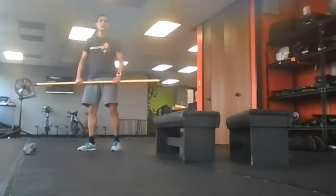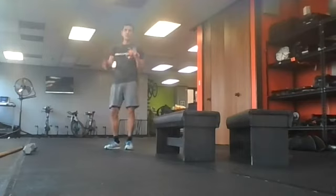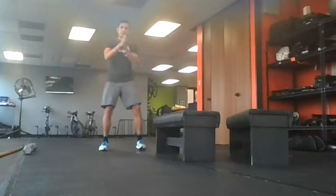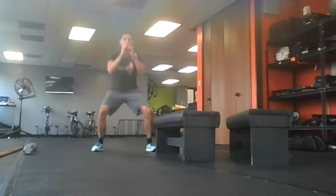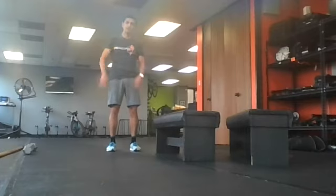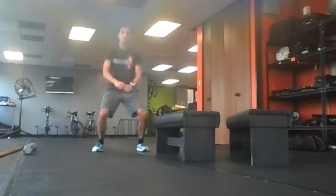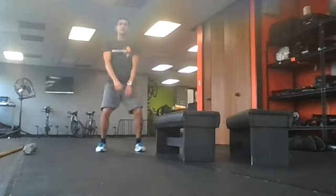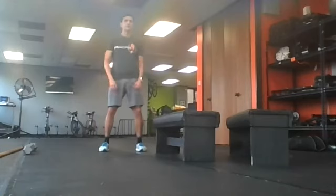Pretty simple. Jumping squats. These are more plyometric, your own body weight kind of stuff. You'll see those in your workout though. You're gonna take it down to a squat and then jump and back down to a squat. Don't go down too far, or you can go straight into your next set and pop up and then down, up and then down. If you get too tired, squat, jump, stop, squat again, jump. Makes sense? Good.